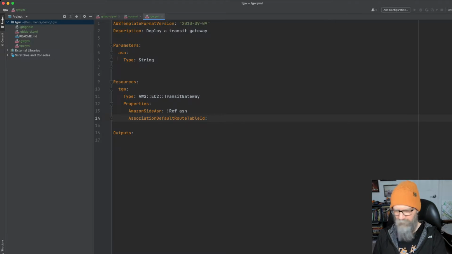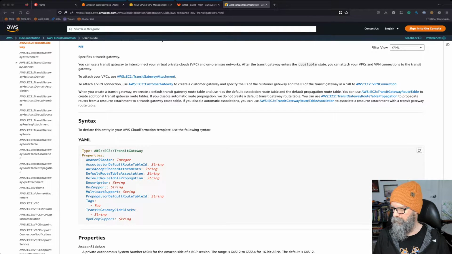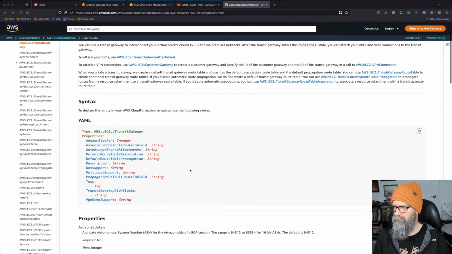Now, let's actually jump over to the documentation here. See, yeah, that's wrong too. What's going on here? On my, okay, let me change my tabs again. Yeah, something's definitely weird. On my screen, I have you stuck on the VPC screen and I have the documentation open. Okay, so we're going to do the same thing here again. We'll just switch that to PyCharm and then bring it back here. I don't know. Let's see what happens. That's the right PyCharm. Okay, so what if I go here now and just type? I don't know what I did here. I had a lot of technical problems today. Okay, well, I don't know.